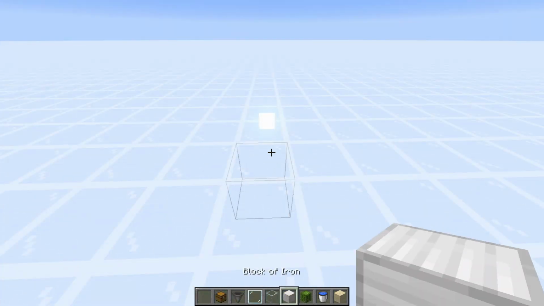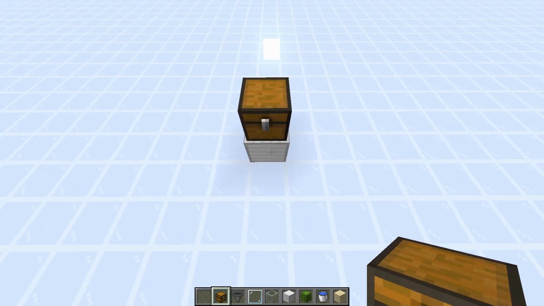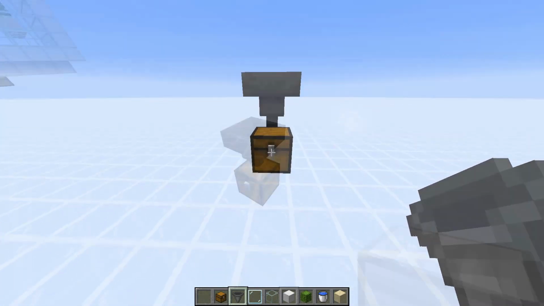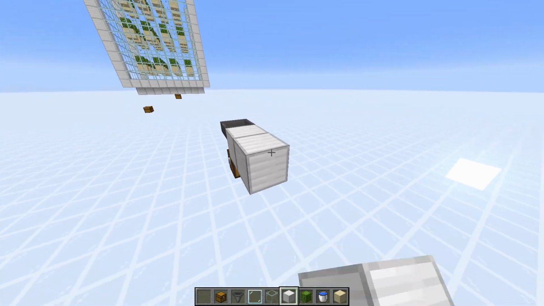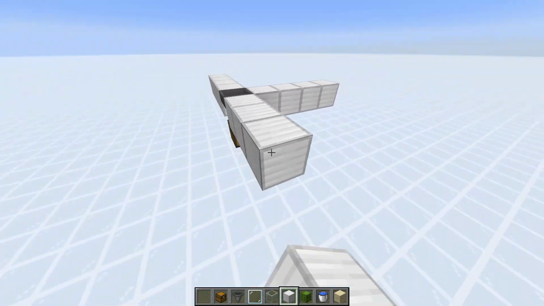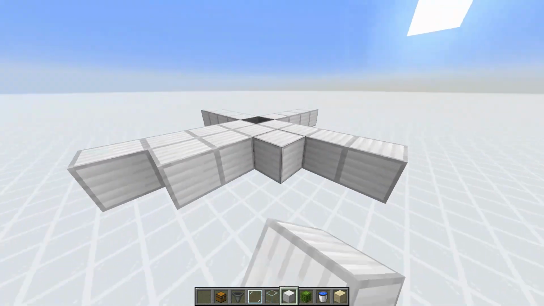So start off by placing a block with your chest on top. This block is temporary and can be removed. Then place a hopper on top of the chest facing into it. On the hopper on the side, you want to place out 4 blocks in each direction like so, and then fill all of this in between here.